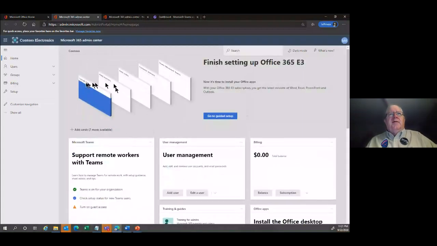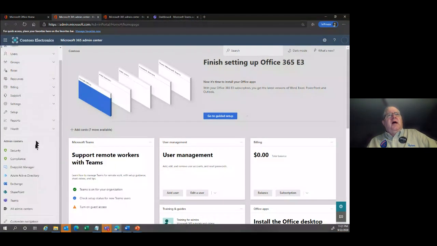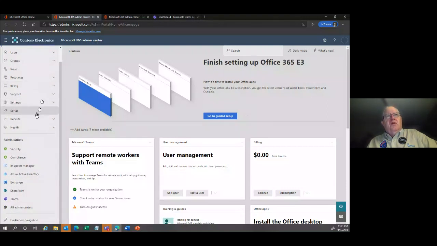There's a lot of things that you can start doing from here. Microsoft has done some work recently to try to simplify this interface a little bit and give you quick access to the things that most people use quickly. But if you do want to see more, you can click on the Show All. It gives you much more to look at here.